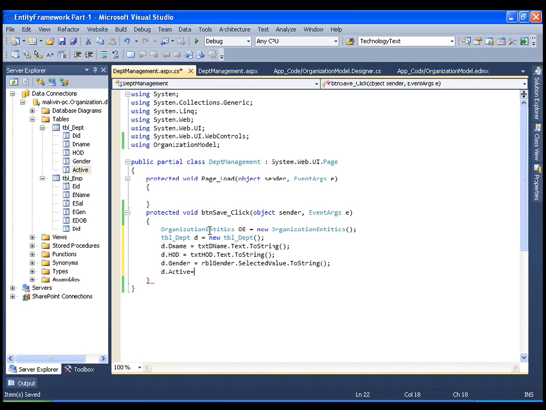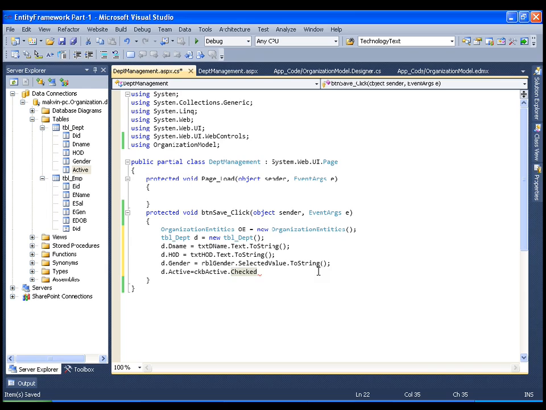So how do I do that? I need to check whether the checkbox is checked or not. So I'll say CKB active dot checked.